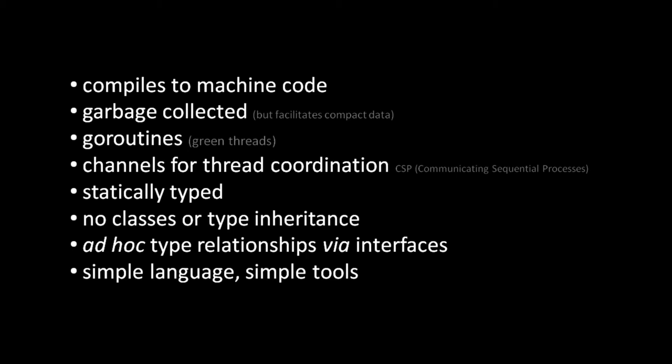Beyond servers, Go is surprisingly well suited for small scripts that otherwise would be written in Python, Ruby, the shell, or other dynamic languages. Even though Go is statically typed, it largely avoids the burdens usually associated with statically typed languages. Unlike most recent languages, Go is not object-oriented, at least not in the classical sense. Instead of requiring us to define a hierarchy of types, Go allows us to express ad hoc relationships between types with what are called interfaces. An interface defines a set of methods, and any type that implements all of the methods of an interface is considered to automatically implement that interface. The practical result is that Go programmers don't have to worry about building and managing complex type hierarchies. What I most appreciate about Go is that the language stringently avoids complexity in both the rules of the language and in its toolchain, allowing users to think about the problems they want to solve instead of wasting time thinking about the language.